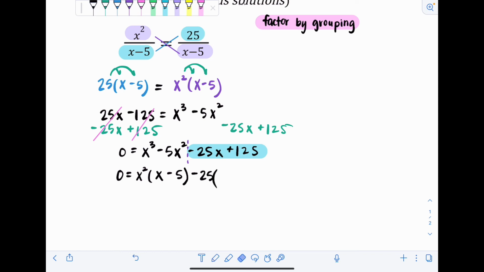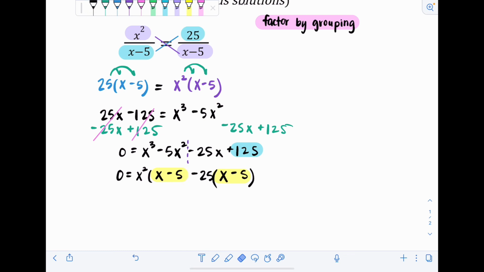And then I'm undistributing that, so dividing it out of each term. So negative 25x divided by negative 25 would leave me with a positive x, and then 125 divided by negative 25 would leave me with a negative 5. And then this next step's really important. You have to check to make sure that each of these are exactly the same. So same numbers, same terms, same signs, and everything. So don't write this part, but if I had factored out just a positive 25, it would have left me with negative x plus 5, and that's not okay because it's not the same exact thing as the other parentheses. So you need to go back and double check it.